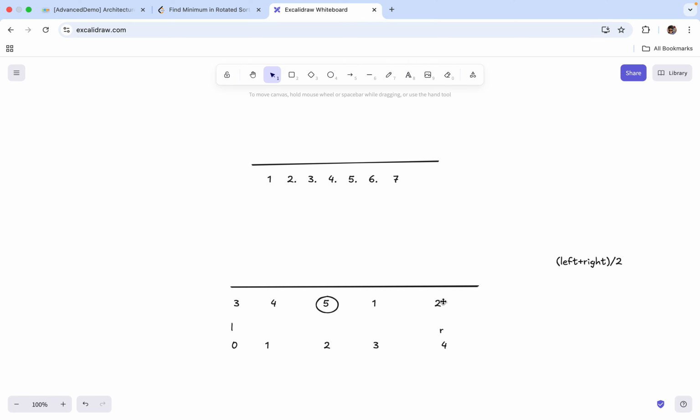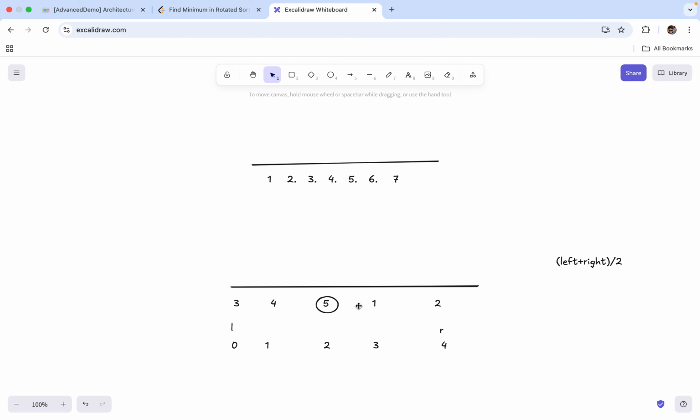Okay, let's take a step back here and just visualize this in your mind. If this was a perfectly sorted array, your middle number will always be less than the rightmost number, right? I'll repeat that, guys. If this was a perfectly sorted array, your middle number will always be less than the rightmost number. But this is not a perfectly sorted array, which means the position where the array was shifted lies somewhere else.